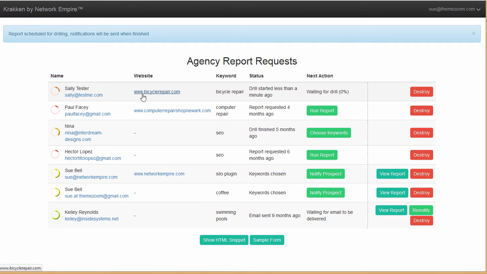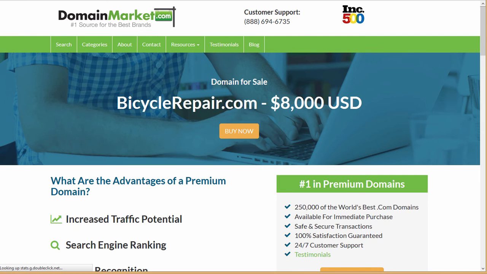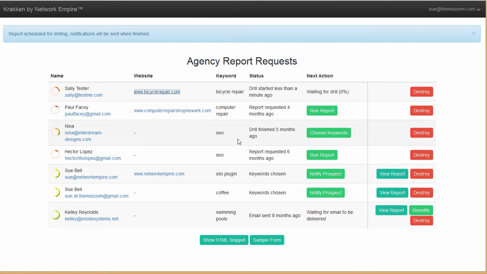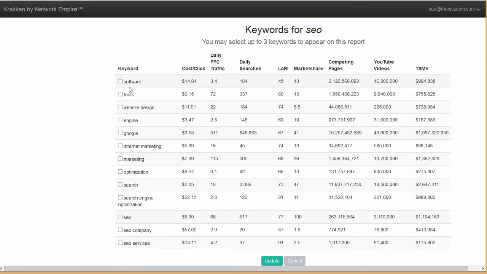Since I've got her website, I can go check out her website and see what that website is about. And I've never been to this website before, so yeah, it's not a real website. But you can take a quick look at what the main themes are on her site and see what's going on there, so that when it comes time to actually choose the keywords, you can choose keywords that are going to be meaningful to her based off of her website.